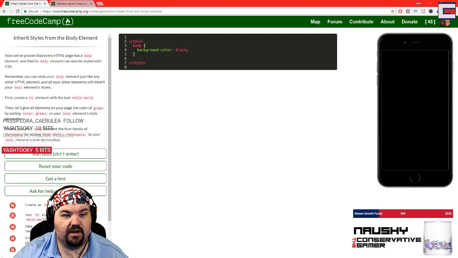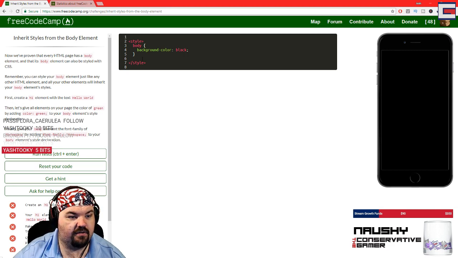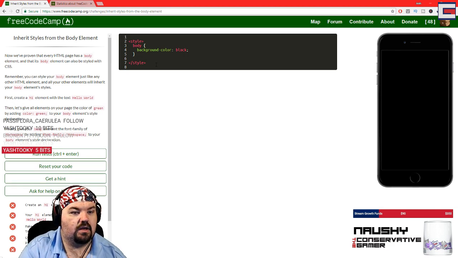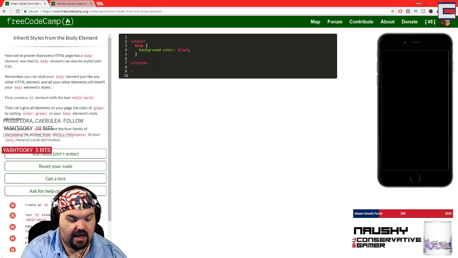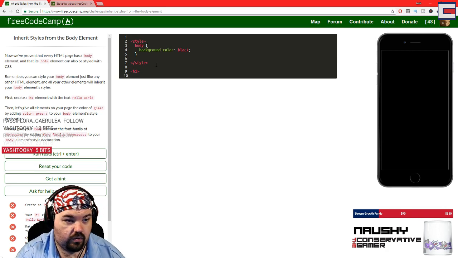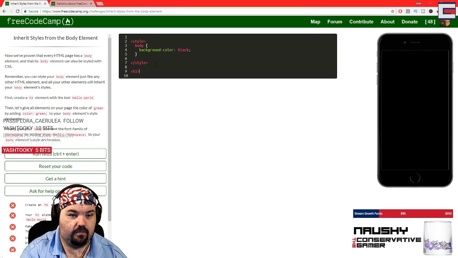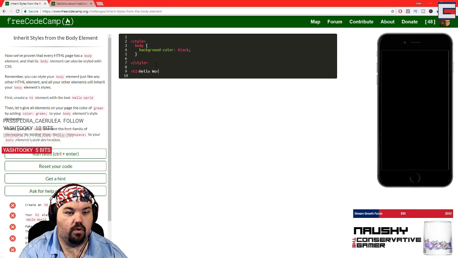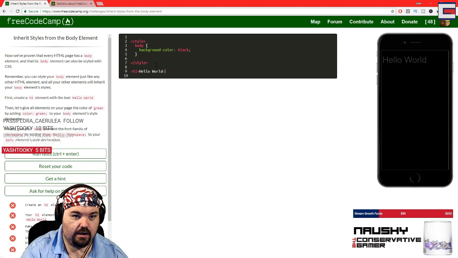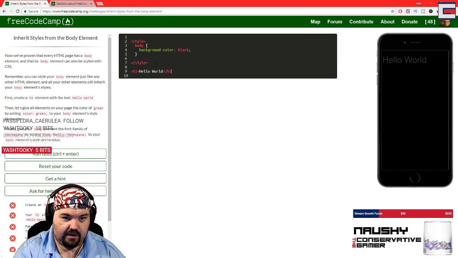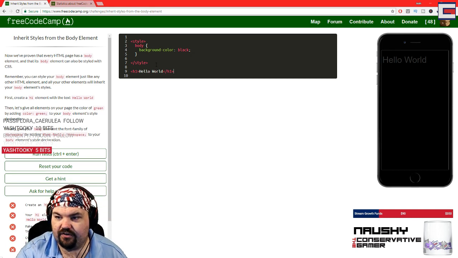So first, we'd create an H1 element with the text "Hello World." So H1, hello world. Okay, and close the H1. As you can see, that's basically black. It's kind of gray, I guess.